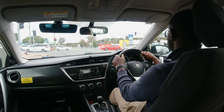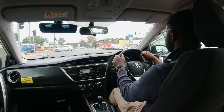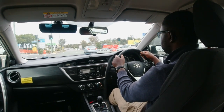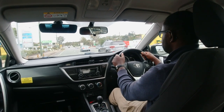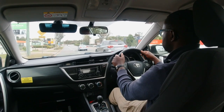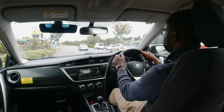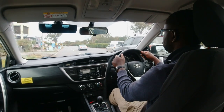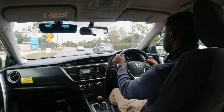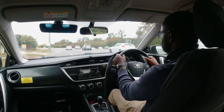Once the traffic light goes green, we look both ways and start moving. We are continuing straight ahead. Looking ahead, we see that the left lane is about to end, so we have to merge. To merge to the right, we check the mirrors, indicate, and check the blind spot. It's safe to merge, so we can steer slightly to the right without jerking the steering wheel.